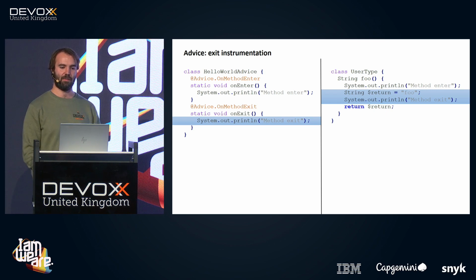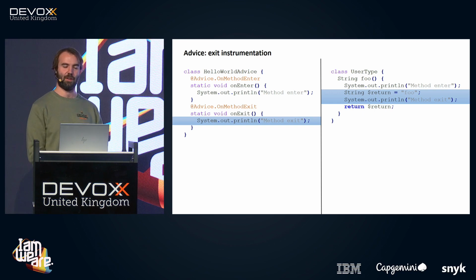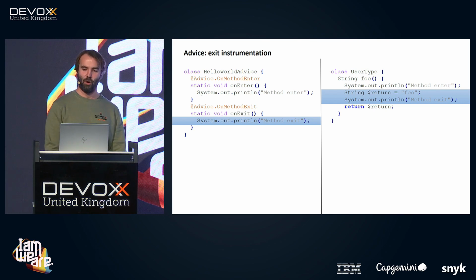And Byte Buddy has a good 1.4 billion downloads today, and a lot of agents use it. So this is working so reliably that I haven't had an error in a couple of years. There's a lot of tricky issues in there, but it will work for all JVM languages. So it works for Java, Scala, because it operates on the bytecode level. Don't be distracted by the Java here. And thanks to the bytecode format, which is very coherent and very stable, I hope and think it will work for many, many Java versions to come. So basically, you can write any complex Java code, and Byte Buddy can inline it.